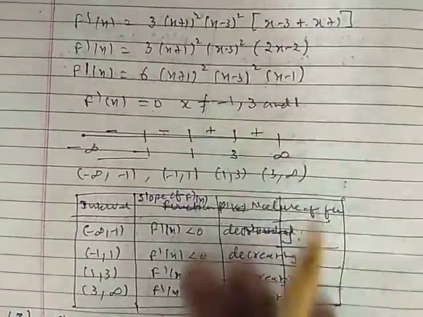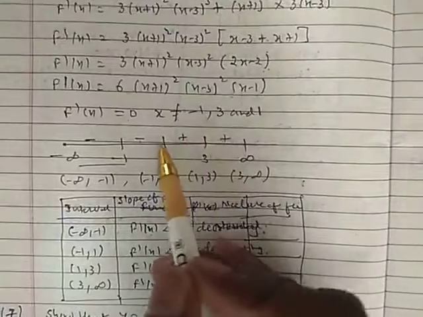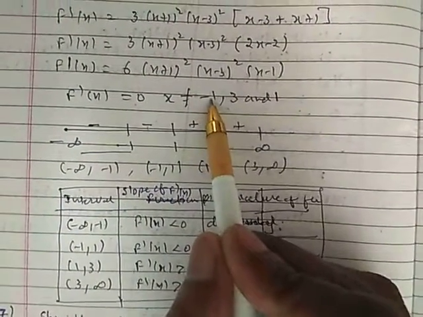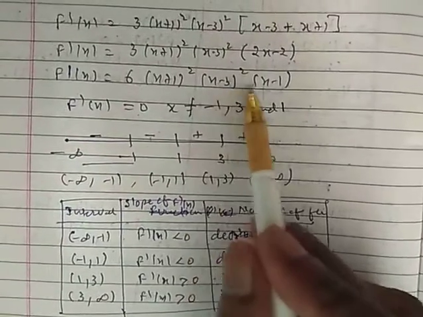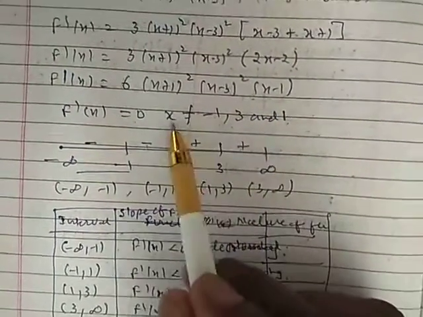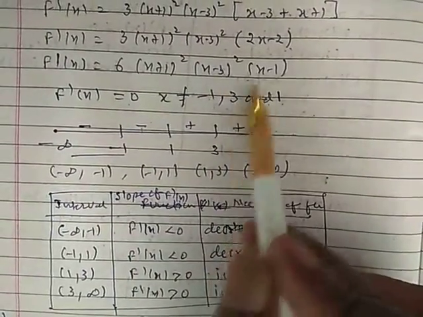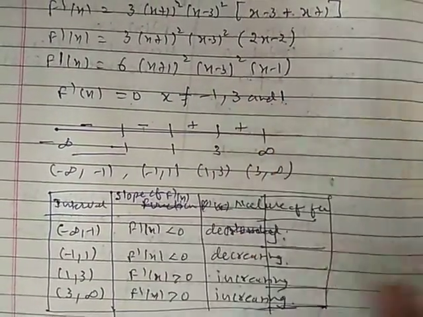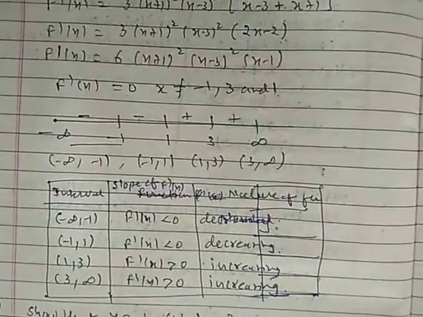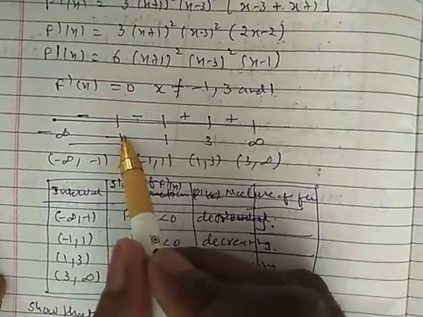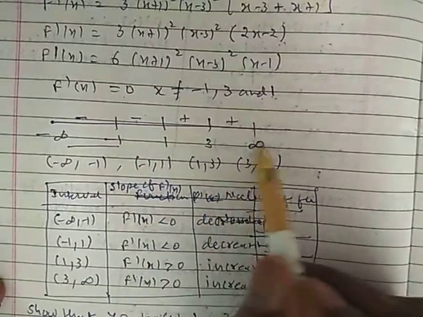Where it is increasing, decreasing, we have to prove. What is the question? Find the interval in which. So where it becomes 0, if you substitute x is equal to minus 1, x is equal to 3, x is equal to 1, this becomes 0. So x should not be equal to minus 1, x is not equal to 3, or x should not be equal to 1, or we can equate it to 0 and get the values of x. So what we get: minus infinity to minus 1, then 1, 3 and plus infinity.